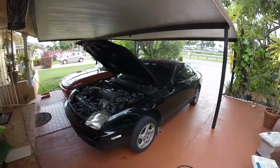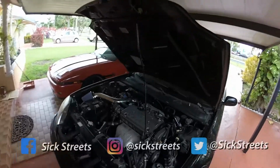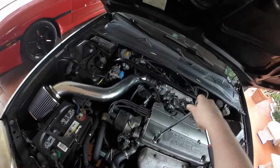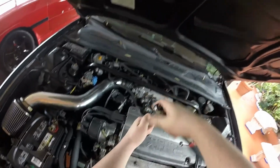Alright guys, so today we're getting straight into it. We're doing the CPS replacement on the Honda Prelude. We're going to start with loosening the valve covers because that's what I had to end up doing the last time. So we're starting with this, and then I'm going to show you guys pretty much the whole thing.